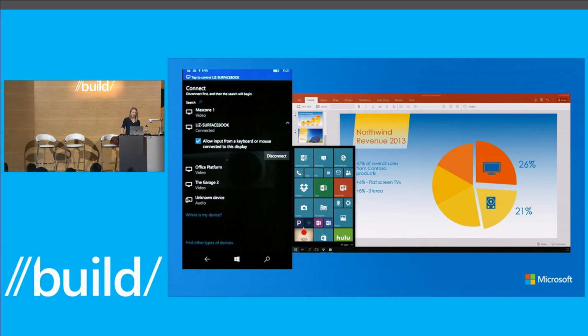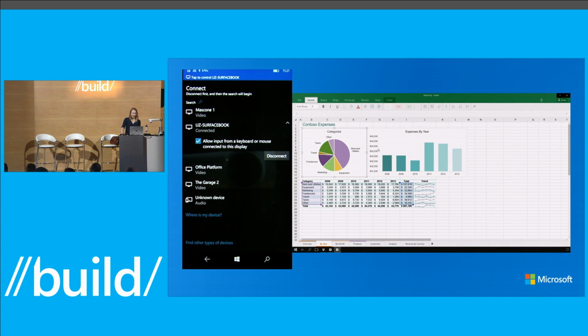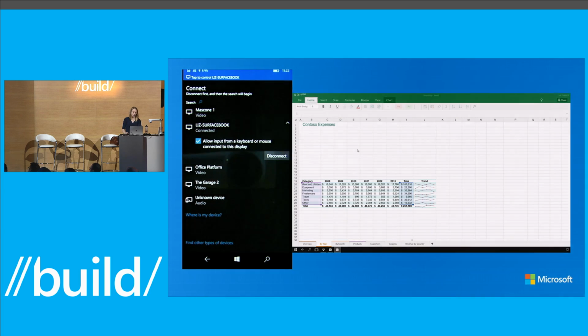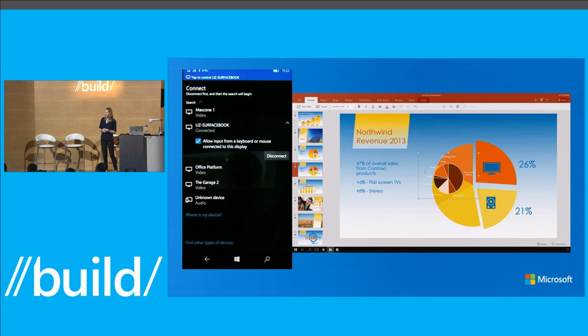I'm actually going to go ahead and open Excel so I can copy and paste a chart from there. And here, I'm going to use the keyboard to press Control-C and Alt-Tab back to PowerPoint, Control-V. One sec. Oh, no. Sorry, guys. The demo gods don't want me to copy and paste today. Use a context menu. Beautiful. So I can drop my chart in there with copy and paste, just like a PC, even though this is running powered by my phone.